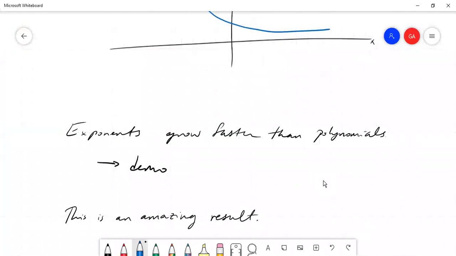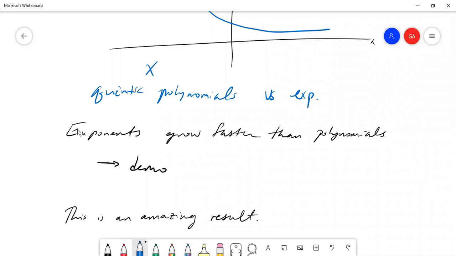Okay, I have a cool demo for you all, and I mentioned this yesterday. On the quiz, there was a question that asked, what grows faster, quintic polynomials or exponentials? This is actually a more sophisticated problem than I thought when I wrote it to you. But the answer was that exponentials grow faster than quintic polynomials.